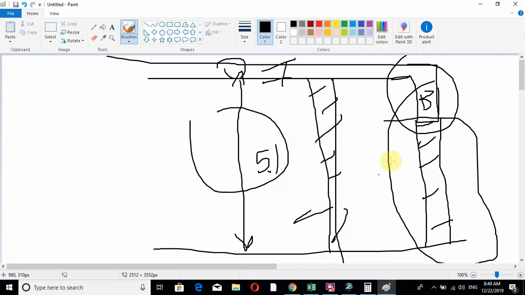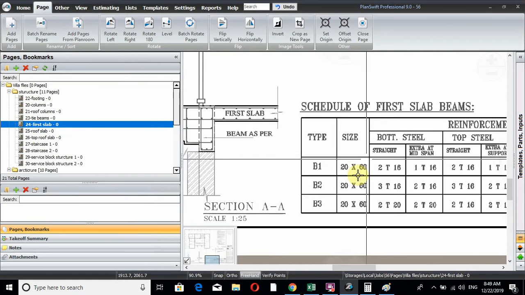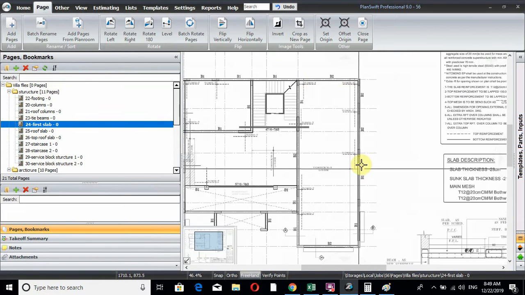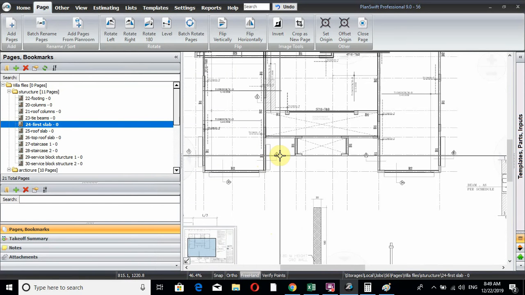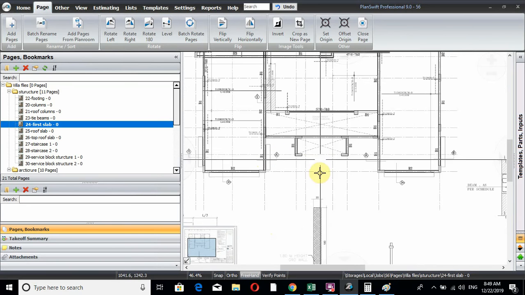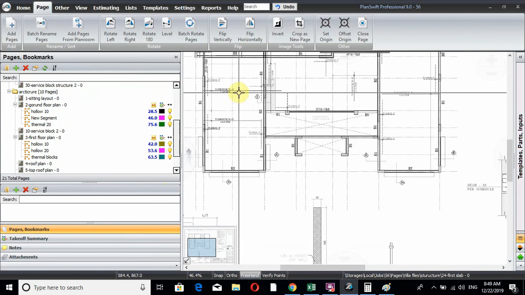We want to find a reason to increase the quantity, but it will not be accurate. It will never be, but in this case it will be accurate because it's all 60. But if you have 60, 80, 70, 80, 60, either take the average or take the least height of beams. So in this case, from sections, we are there.